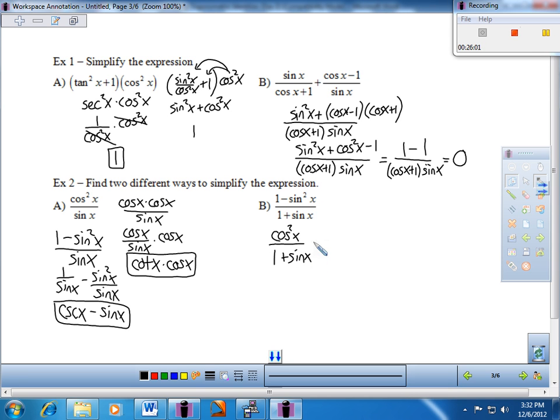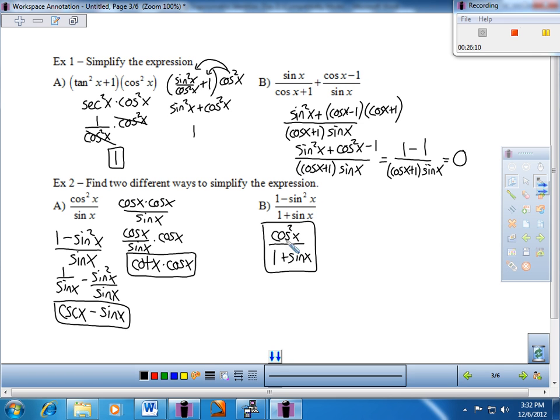And so that's just what I saw as getting used to that piece, is just working with the 1 minus sine squared. By definition, everybody, 1 minus sine squared is cosine squared. Perfect. That would be one way. Not much more you can do with that, by the way. There's nothing with this fraction that's really going to be helpful to simplify.